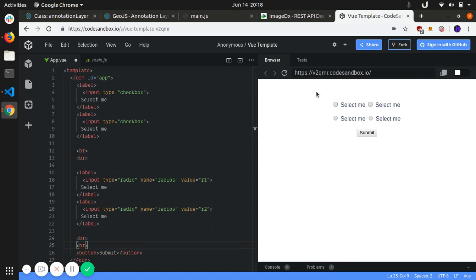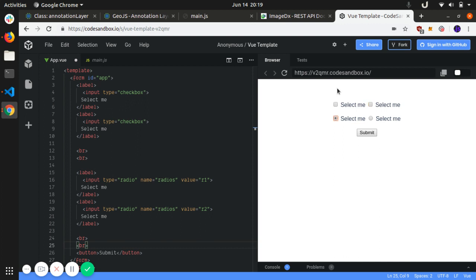Cool. So again, if I'm in this form and I tab to the first element, it's going to take me to the first checkbox. And if I tab again, I go to the next checkbox because those are two technically unrelated checkboxes. They could still be part of a field set, so they could still be within a related field, but I can still tab to each one individually, and I can activate it just by pressing the space bar, and that'll turn it on or off. And that's the default expected browser behavior.